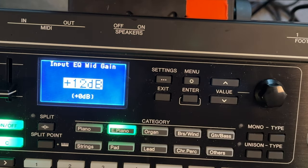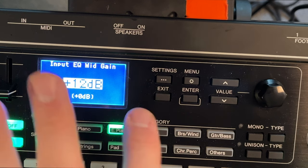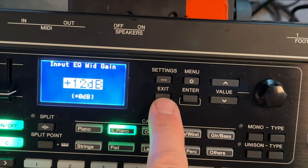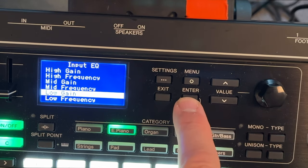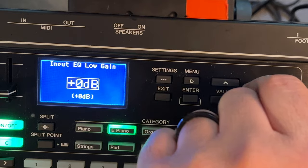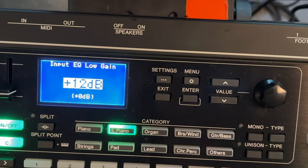Now it's a little more, but we're going to fix that later. Right now I'm just bringing everything equally to the top. And then the final one I'm going to do is the low gain, and we're going to bring it up. So now it's back to normal, but now we're louder.